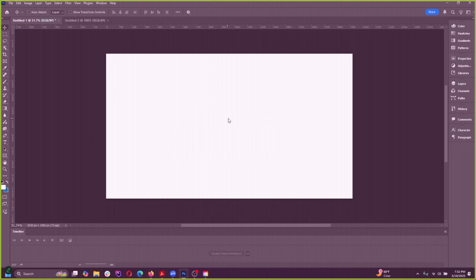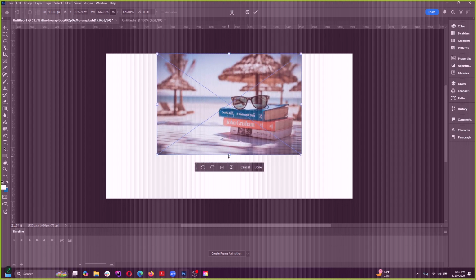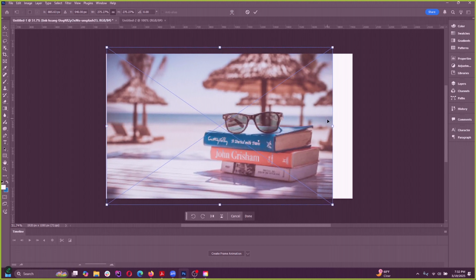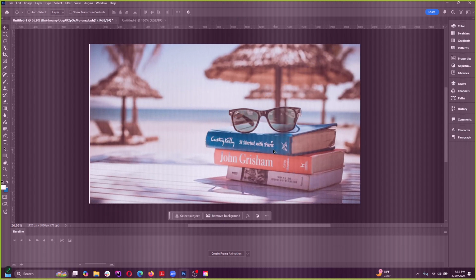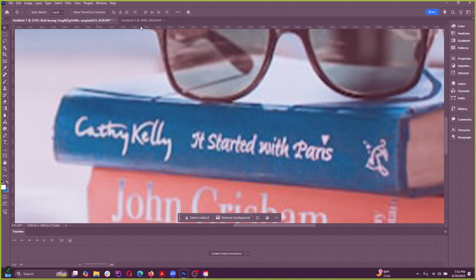If I drop this in here and I stretch this all the way out to the edges, it's not going to be good because now it's low res, looks very blurry.